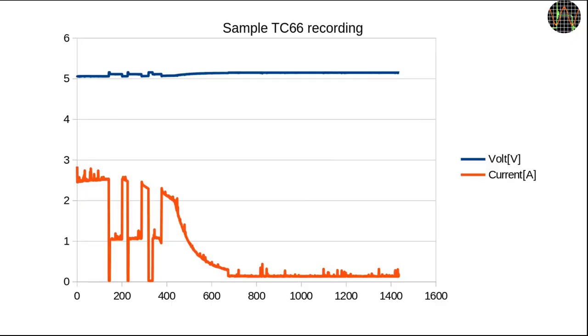There are two ways to get the recording out of the TC66 — I will cover those in a bit. Either way, this is what you get for the phone charging exercise: voltage was nearly constant 5V throughout. Interestingly, three times during the process the phone or charger asked for a break, current dropped to 0 and then to a more moderate 1A before going full throttle again — most likely an overheat sensor kicking in. The bulk of the charge was more or less complete at record number 700, which means 7000 seconds or just under 2 hours.